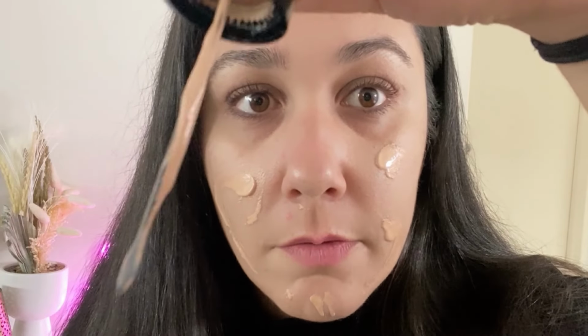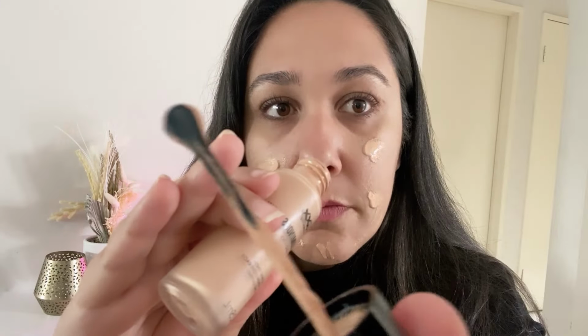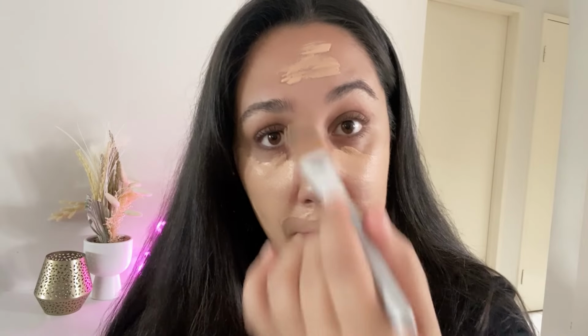It's just like, you know, can you see it? It's different, and I actually like it. Let's do it like that, and let's paint this face. It's not really telling me how I should be applying it. I normally like to use this brush just to kind of go through it, but I feel that my face looks much better when I use my actual fingers, so I will be using my fingers. It doesn't really tell you how you should be applying it, so I can do what I want, right?